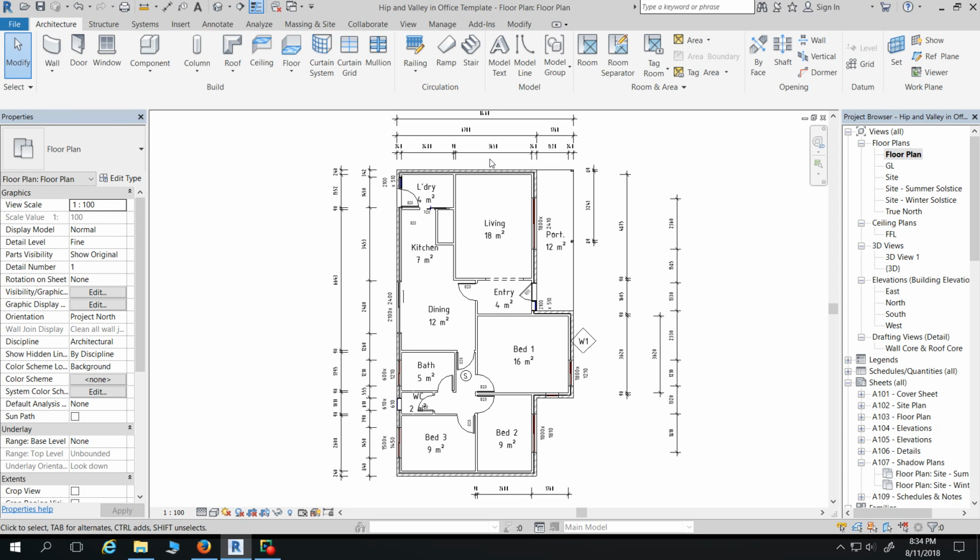Oh yeah, it's a bit of a bug. If you click to this one here, click that a couple of times, it'll cycle through. And again, yeah, there you go. It's a bit of a bug that's been around Revit for ages.